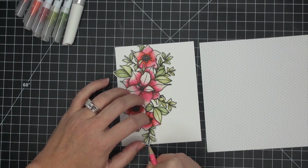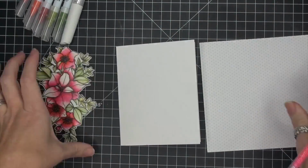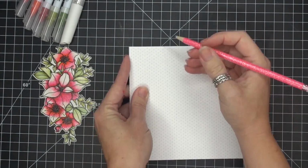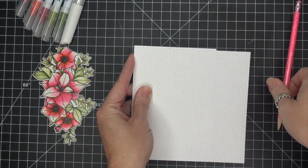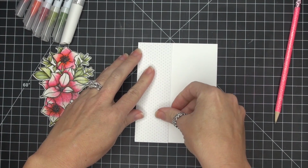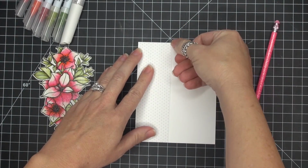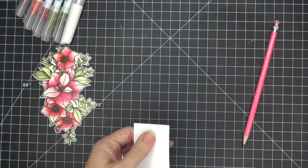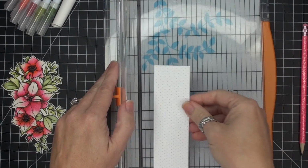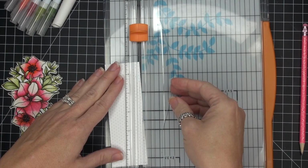I'm using a polka dot and a stripe from the Sweet Nothings by Fancy Pants paper pad. I've laid my image down on the card and placed a tiny tick mark at the top and the bottom where I want my paper to meet behind the image. First, take the polka paper and make a mark at the widest point that the paper will be. Then go ahead and trim straight down that side using the mark you made as a guide, and also cut the panel to a card height of 5.5 inches. Line up again and mark for the narrow end, and then make the angled cut lining up your 2 marks on your favorite cutter. I'm using the Fiskars trimmer with a wire guide, and that really helps to have a visual on where exactly you will be cutting.